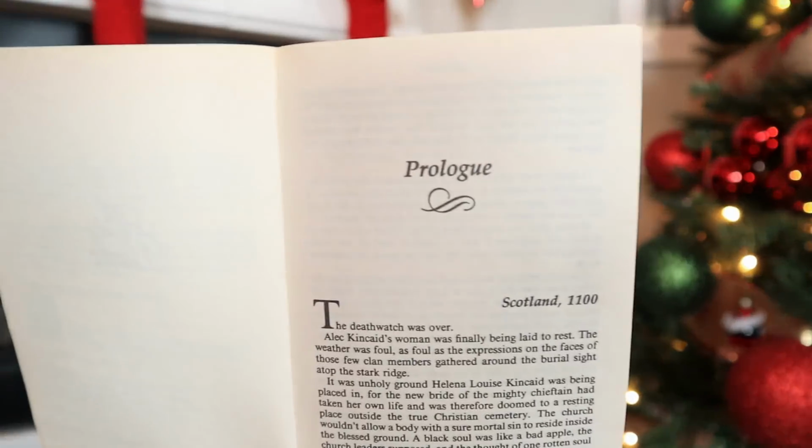But I also love anything that's like Renaissance too. Whenever she writes about Scotland and Highlanders and things like that, so this one's like Scotland 1100. And I love it. And she writes it in a way where she uses the dialect from that era, but also makes it easy for you to read too. And there are characters in here that have made me laugh so hard I cried.